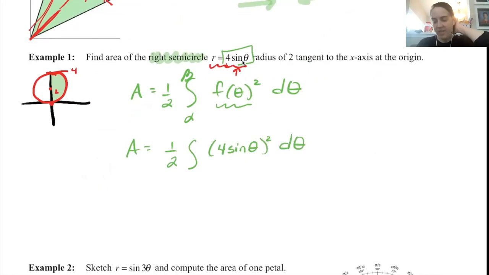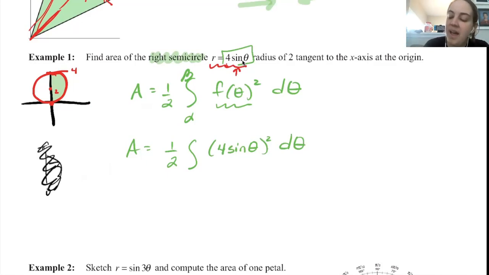Now, alpha and beta, you have to imagine that you're standing right here at the origin, and you start by facing over here at 0, just like the unit circle. And then you're kind of a spotlight or a searchlight, and you're rotating up, up, up, up, up until you hit the top. So our gut, from what we've done in geometry and algebra and calculus before, wants us to think that, oh my goodness, because it's half of a circle, right, that you're going to go from 0 to pi. If you're going halfway around a circle, it's 0 to pi.